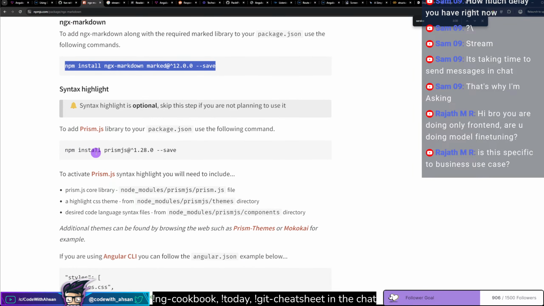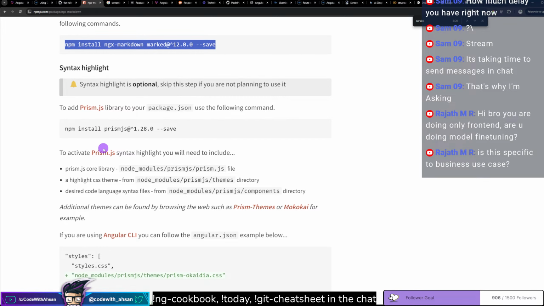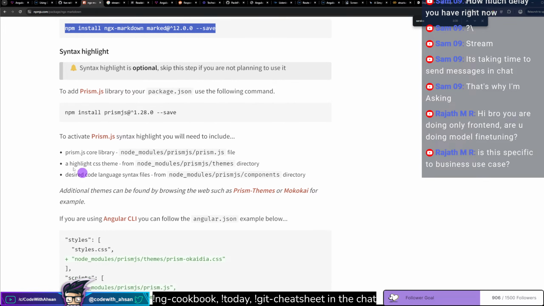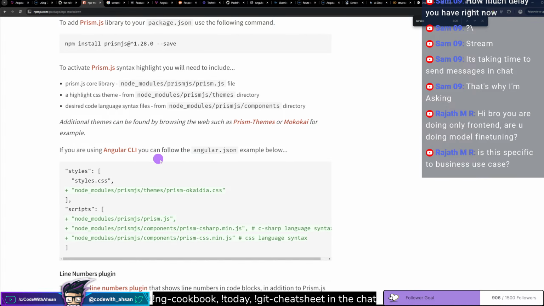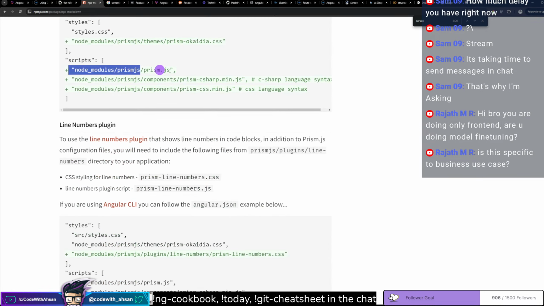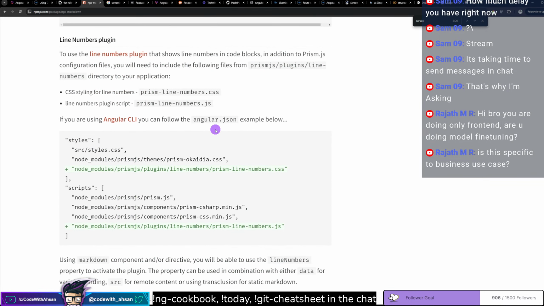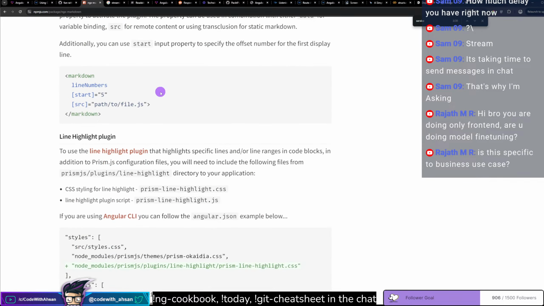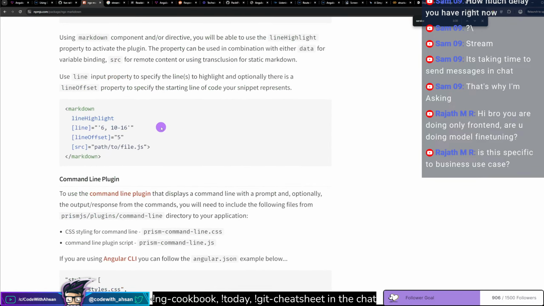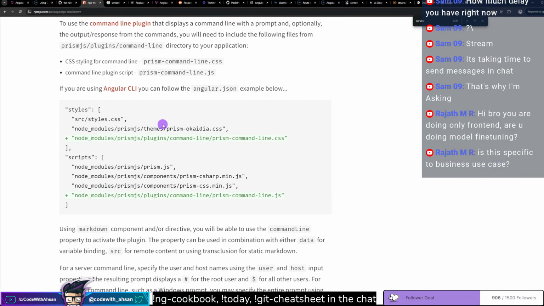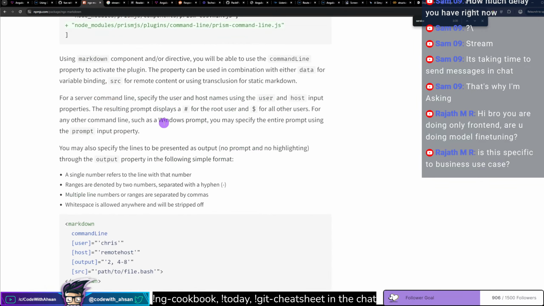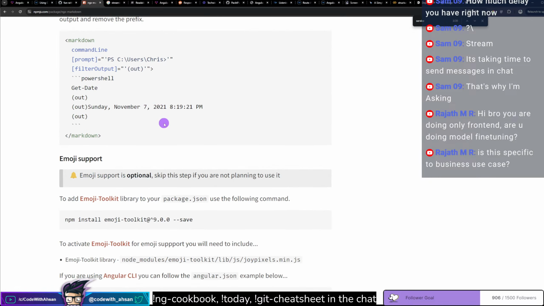I don't want to show any code in my chatbot, so I'm not going to use that. Then we also don't need all of this as well. Line number plugins, don't need those. Line highlight plugin, no need as well. That's also not what I want.